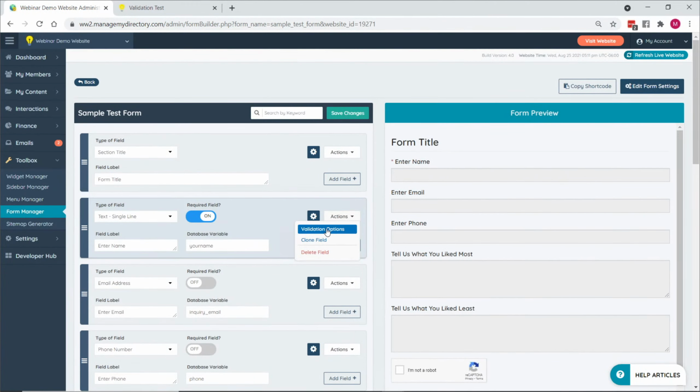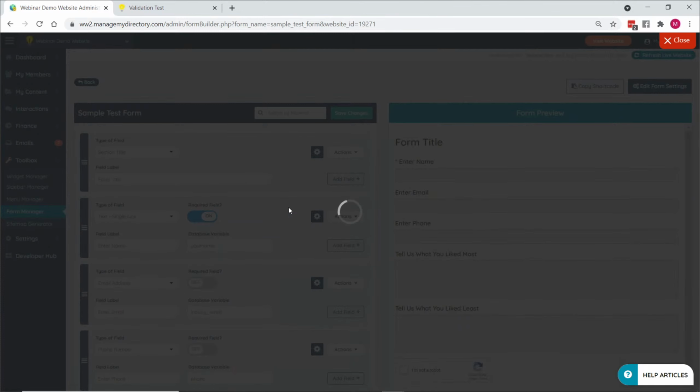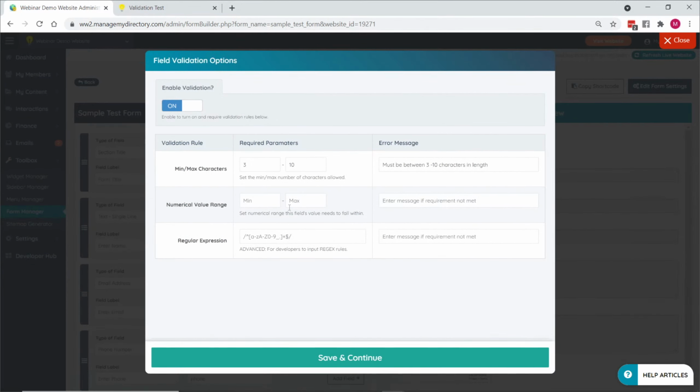The next one here, and we'll continue along the way, validation options. This one is if you need a numerical value range. So let's say you need them to choose on a scale of 1 to 10, and you're having them input the option. You can set a minimum of, for example, 1 and a maximum of 10. And then you can say the same thing, value must be within 1 through 10 as an example. So because this is a numerical value range, it's really just looking for numbers. So now it makes this a numbers only field. So if you really wanted to just make this a numbers only field as well, you could do something like 0 to 999999999. So something along those lines. But in this case, we'll just do 1 through 10.